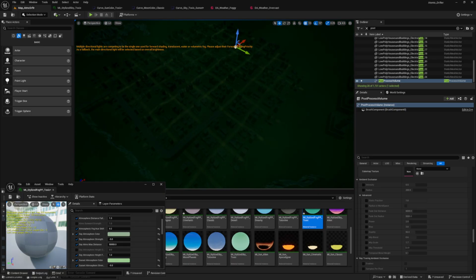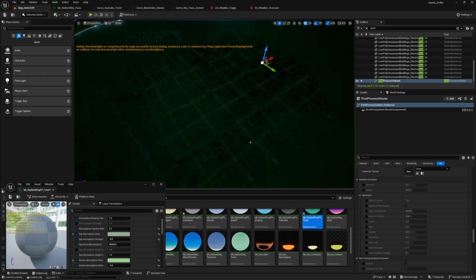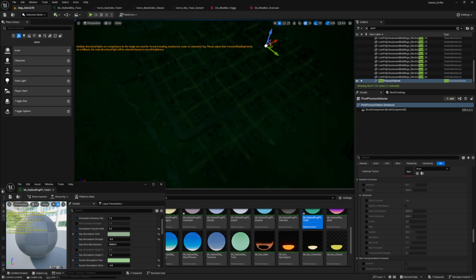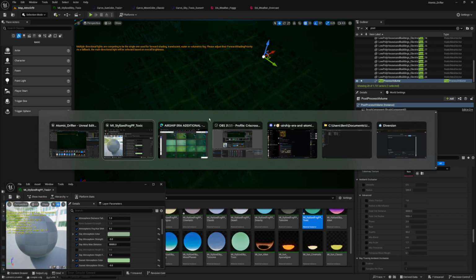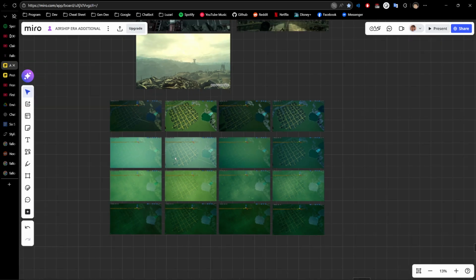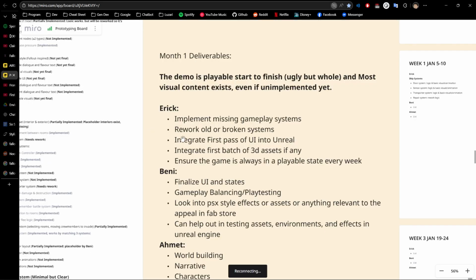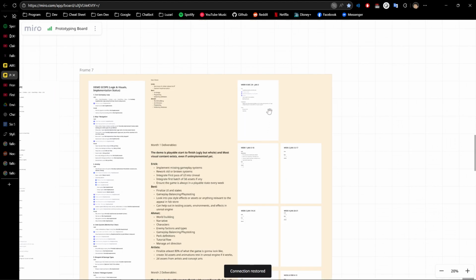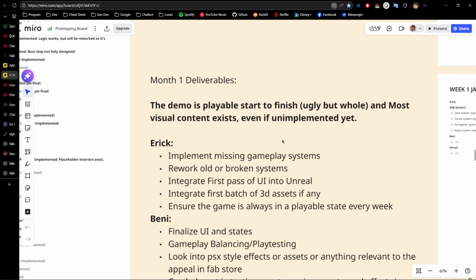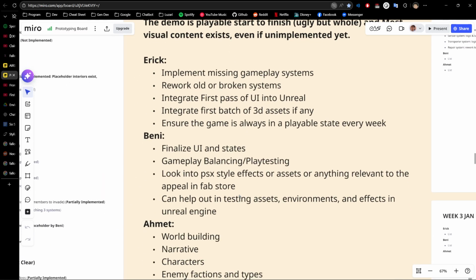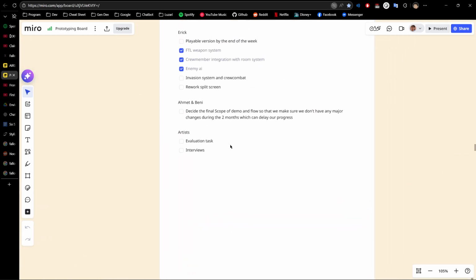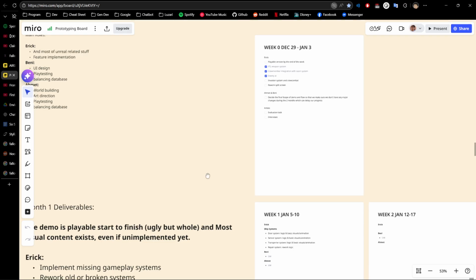My next step is I could provide different color states, because there's lots of things to change. But I don't think that's too important since we are going for the Fallout 3 style anyway. Based on the prototyping board here, I can take a look at some of the stuff that I can work on while waiting for some changes I can do to the scope and demo. Yeah, that should be it.